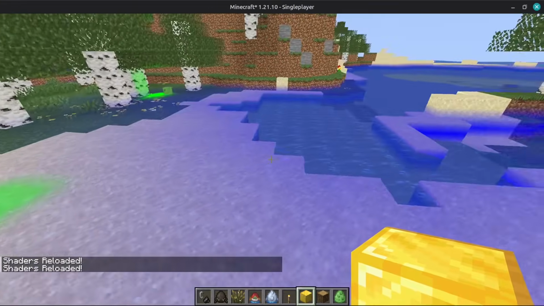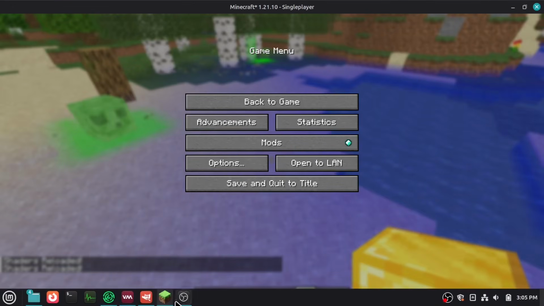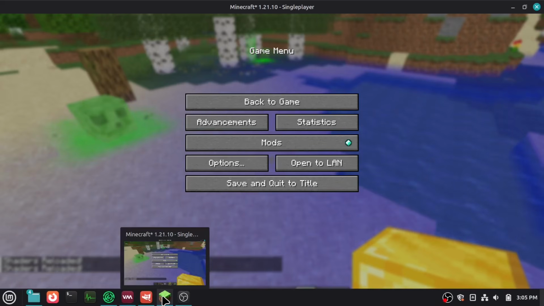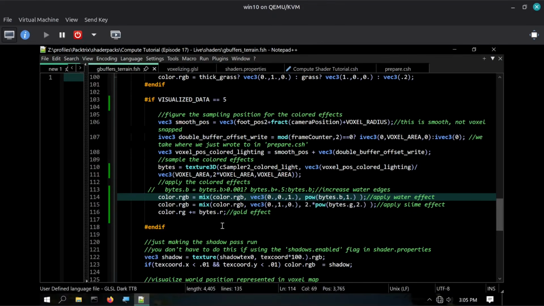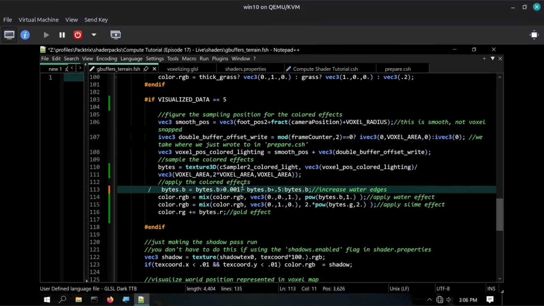I want to just get a little bit of a shoreline so we could do some cool beach effects, have the sand look wet or something. So we're just visualizing this as blue here. Now, I don't want it to go that far out, but I want it to go out some.